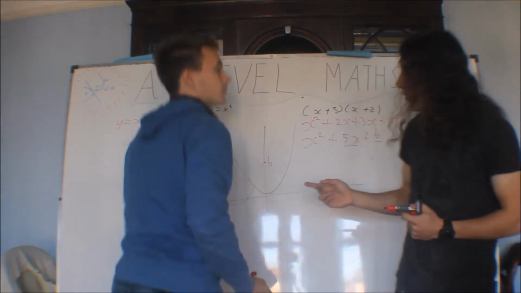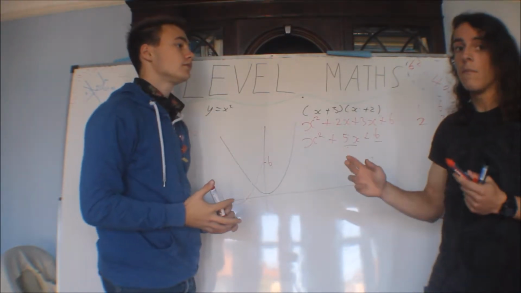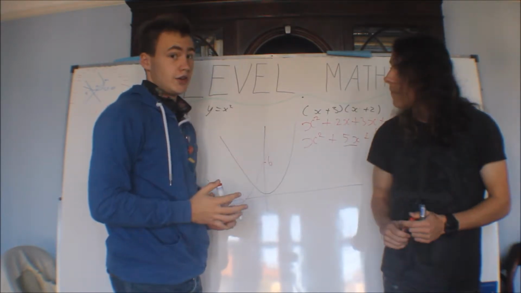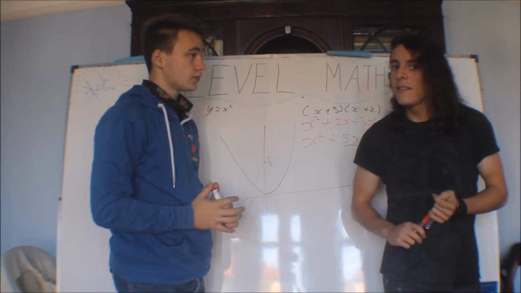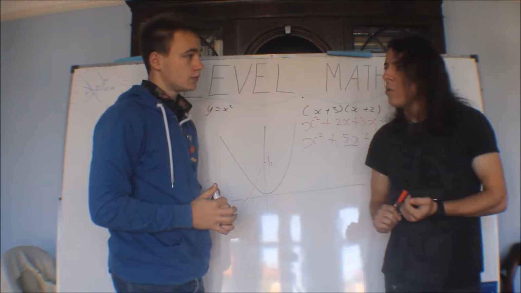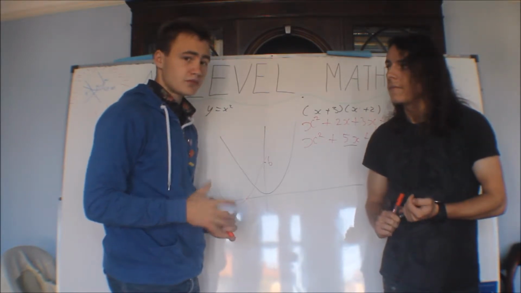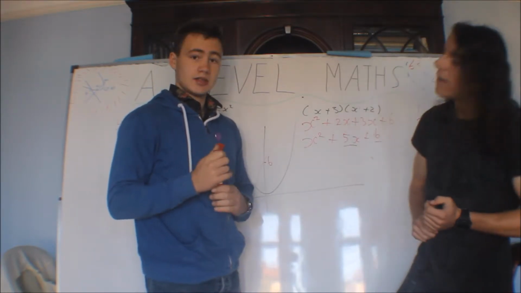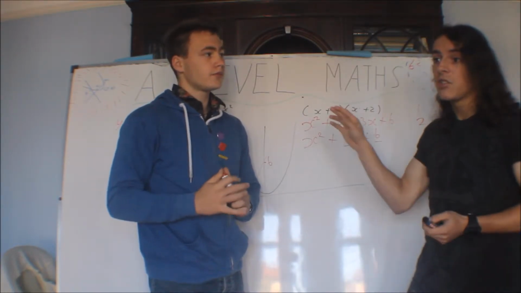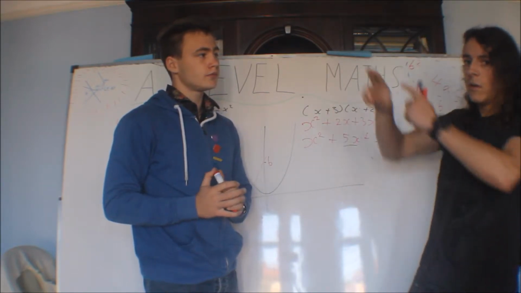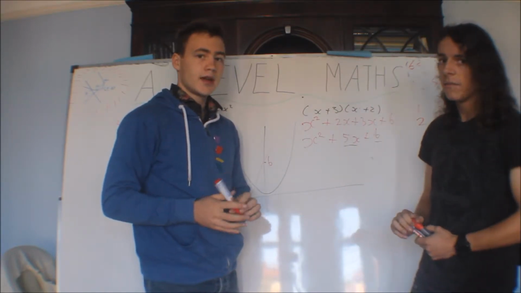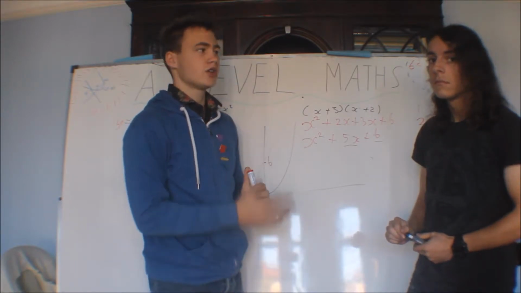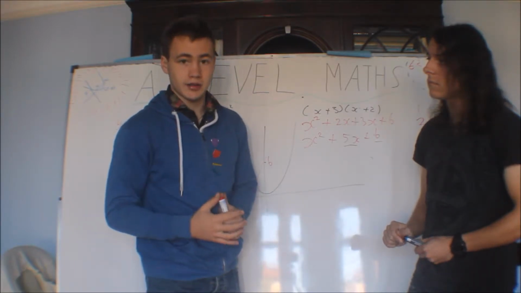And often you will have to do this, they'll say, draw it on and write where it crosses the axes. This is all very useful stuff. Then they start being a bit mean. They start moving around the graphs. This is called translation. It's a type of transformation, and translation is just moving it around as opposed to stretching it and doing odd things. And at AS, translation is all you're bothered with. You don't need to worry about reflection or stretching or anything like that at the minute.